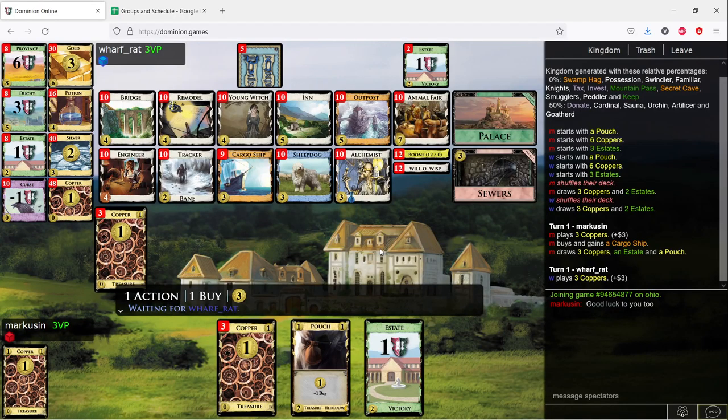Alright, let's see what's happening with the players here. So we have Canada on first player, opening with a cargo ship. Pouch in play here with the extra buy. Sewers, Palace. I'm just calling random cards. No, right, I'm not actually looking at our strategy here. So yeah, remodel and sewers can be used to thin down rather quickly. That is true.